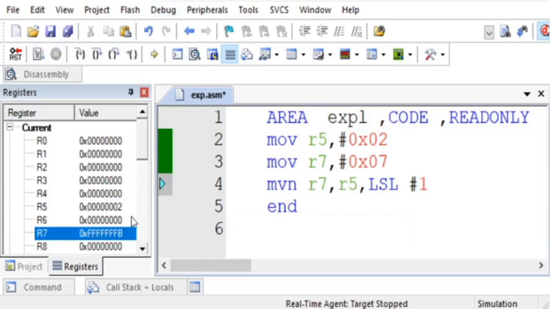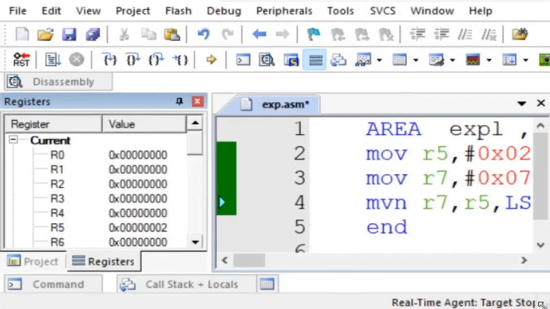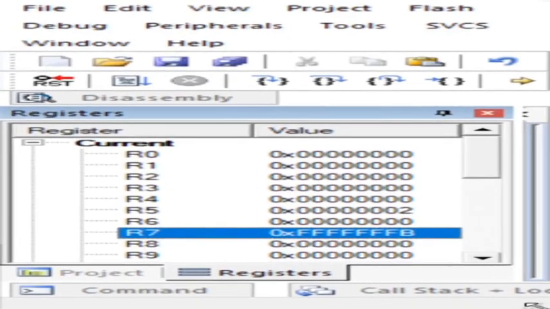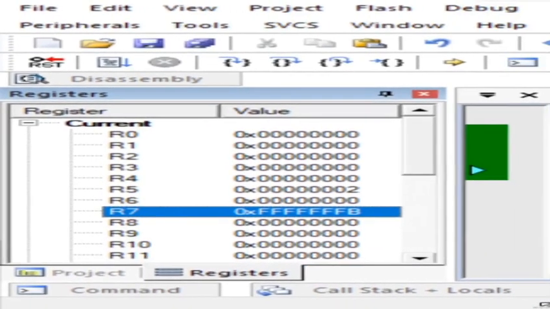Okay, see here we are getting FFFFFFFB. Can you see that? Should I zoom it? Okay, I'll zoom it. So we are getting FFFFFFFB.